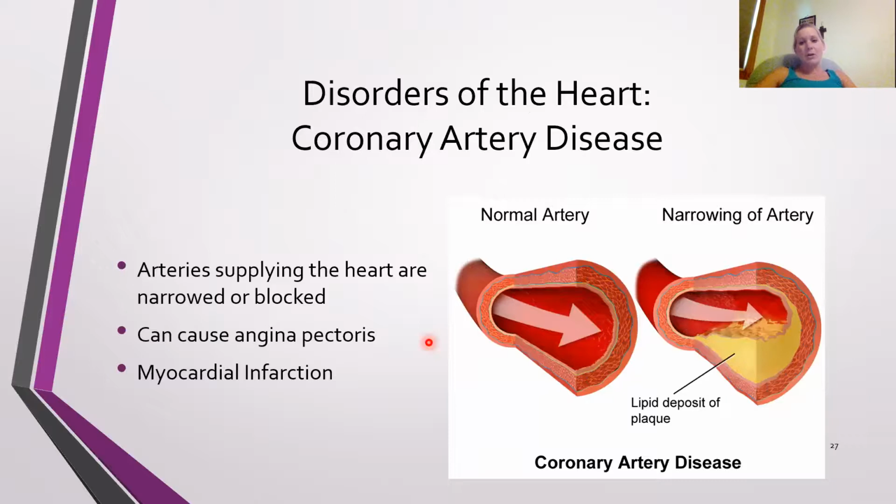Okay, a couple of notes to think about when we think about disorders associated with the heart organ itself. So here we can see coronary artery disease. Again, one of the most common issues that we see within the cardiovascular system. Basically the arteries supplying the heart are going to be narrowed or blocked, and this is due to fatty buildup or plaque buildup, and can cause a heart attack. Angina pectoris is chest pain, and myocardial infarction is the actual heart attack itself.